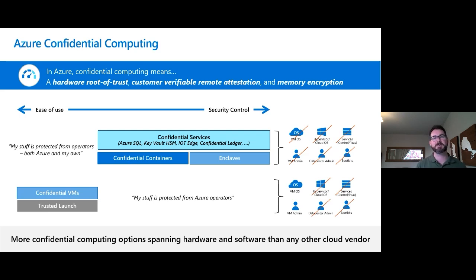We're working to bring these confidential computing capabilities across all of our infrastructure and services, like with containers in AKS, so that you can cater to your different needs and leverage the services that you want to use. We have offerings that go from easy lift and shift type migrations and deployments to increasing levels of security control, where you can put control right down to the application level, so that you only need to trust the specific code that accesses your data, which you would own.